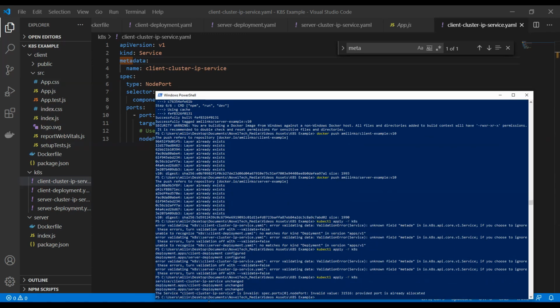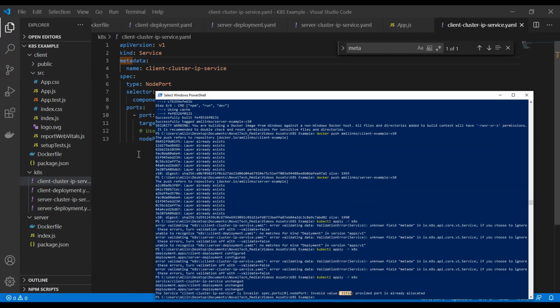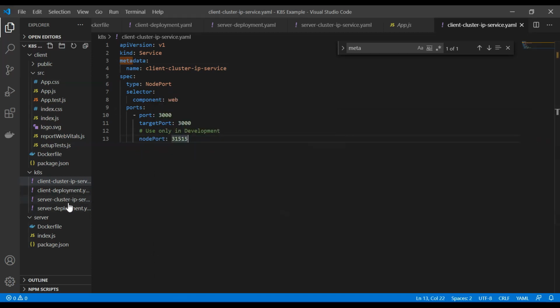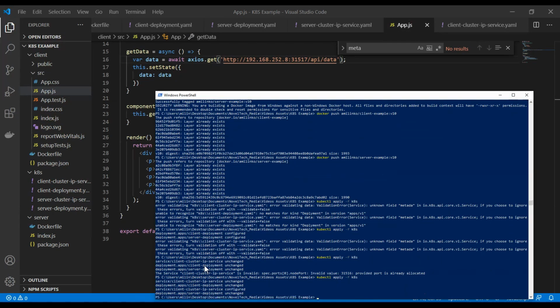And as you can see, we've got 3 out of 4 now. Okay, the port is already allocated. This is probably because I have run this on a different cluster. So let's use port 3517, and this means that we also need to update the port right here. Let's run it again, and now it says deployed.